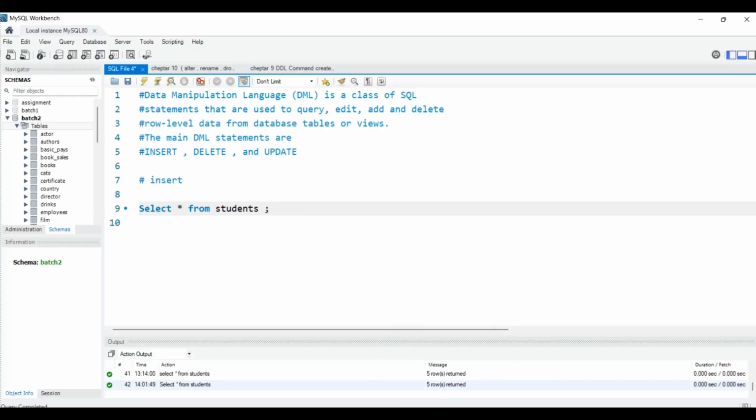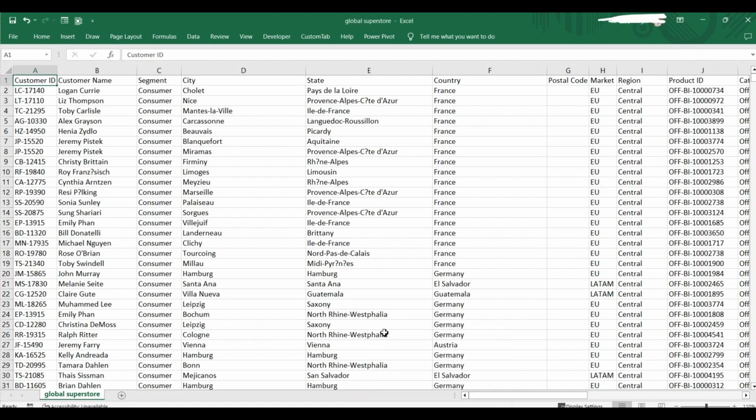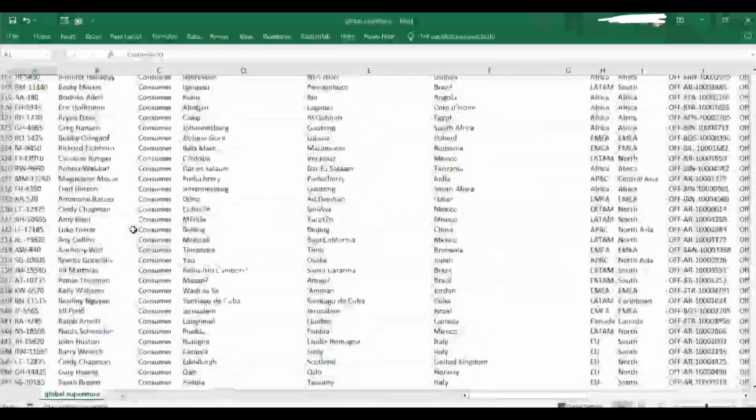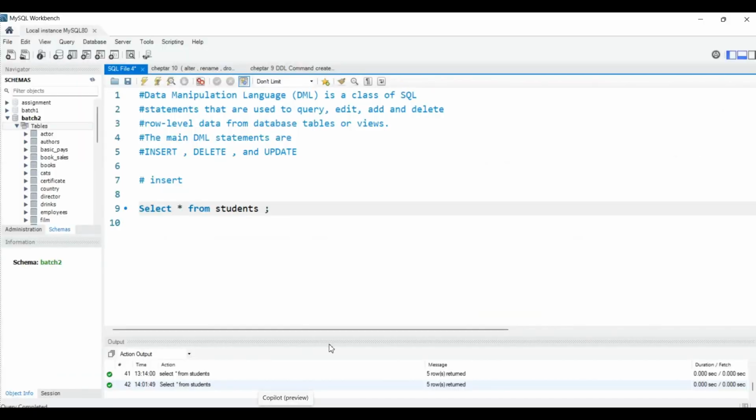So for example, I have one table; I'm using the global superstore data here, you can see. I want to load this data into SQL. But make sure whenever you are using any Excel file and you want to get that data into SQL, you save your data in CSV format.